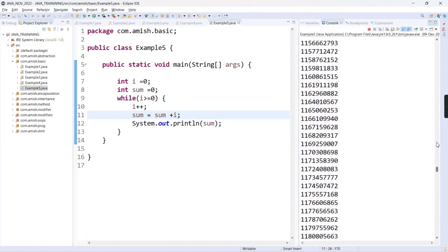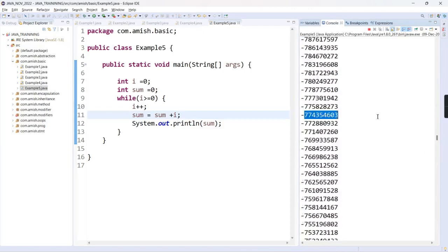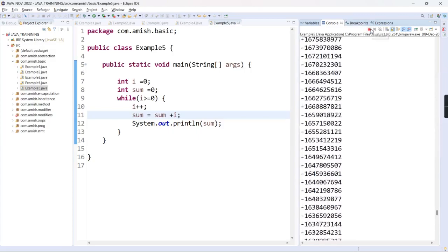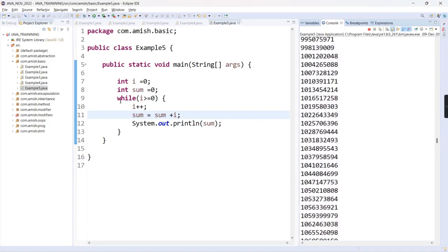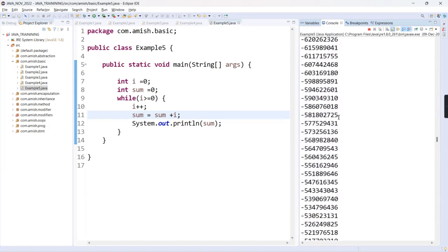Always it is printing that sum value, it's not stopping. So you said up to infinite number. If we add this type of condition, it is always adding that number plus 1 plus 1 plus 1, so it will not stop.